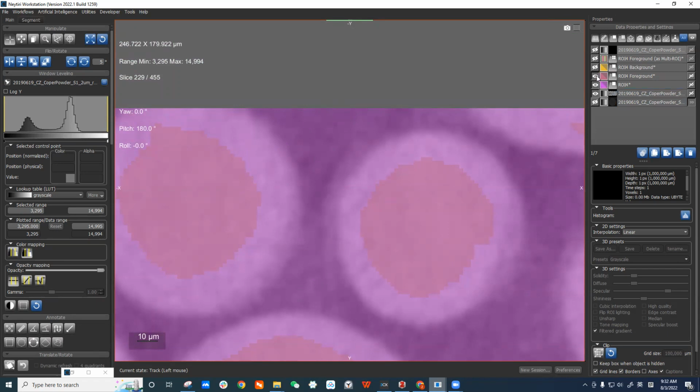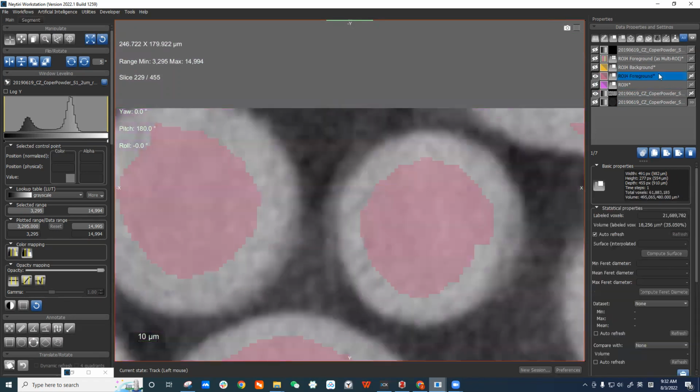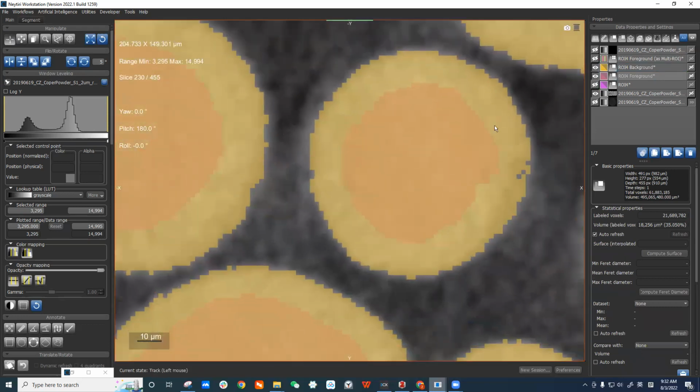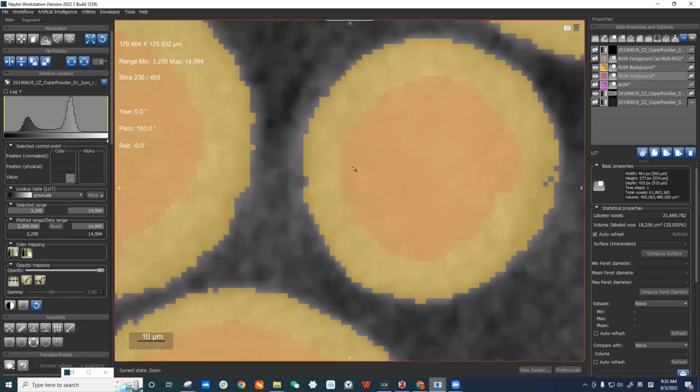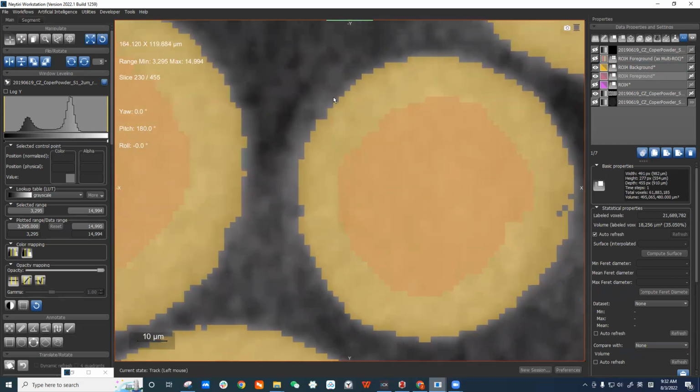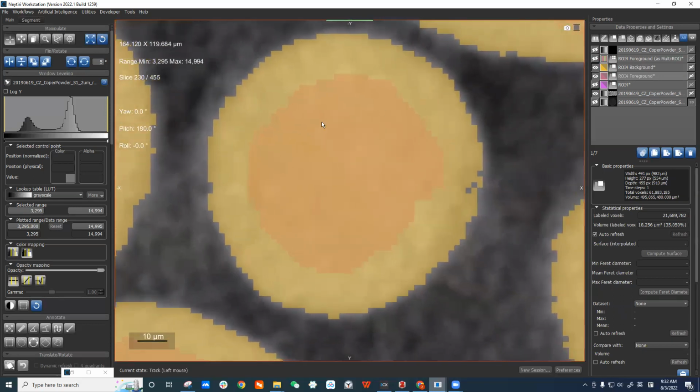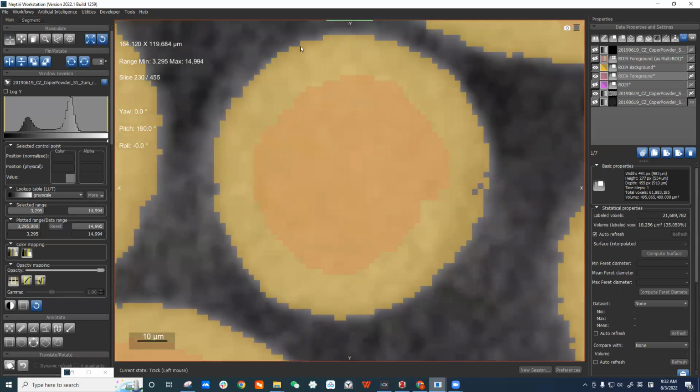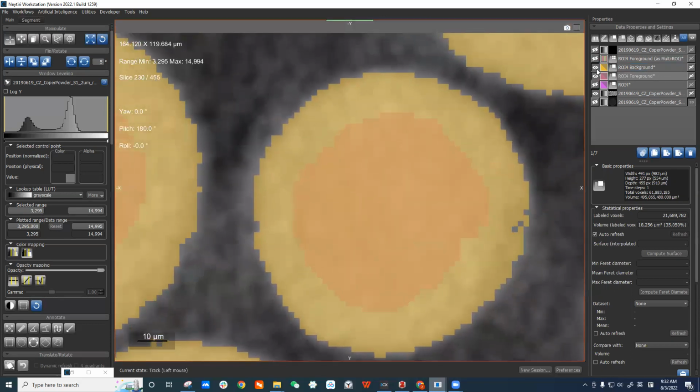So if we use a mask, like this one, the yellow one, then the seeds will not grow out of the mask. So it will stop here. Like this seed will grow up here and it will stop. If we don't use a mask, it will grow everywhere.